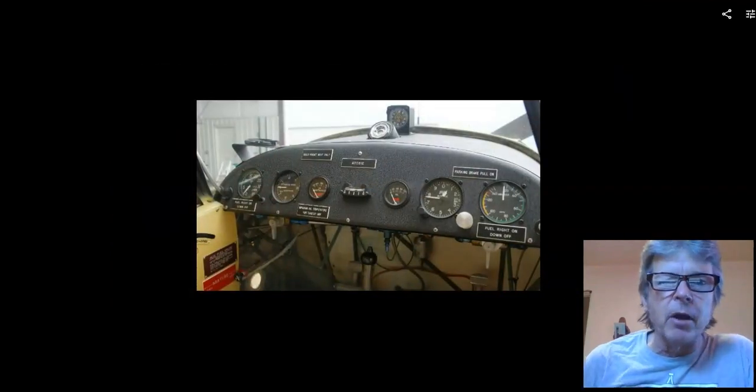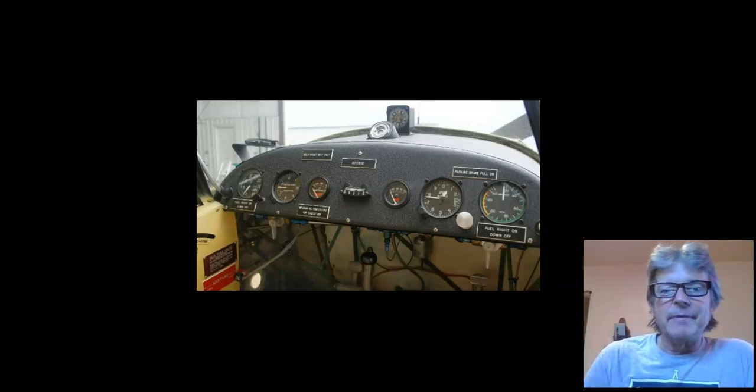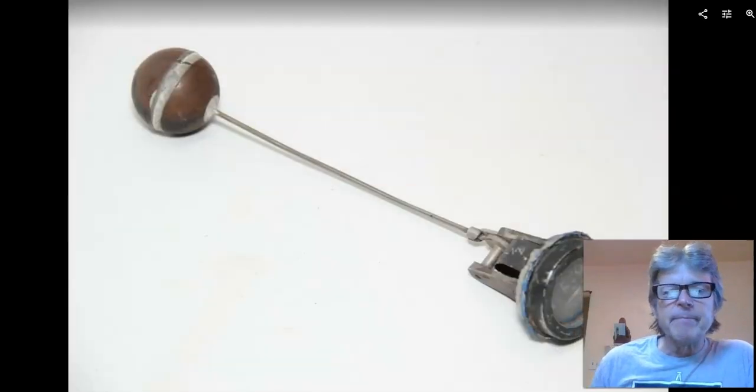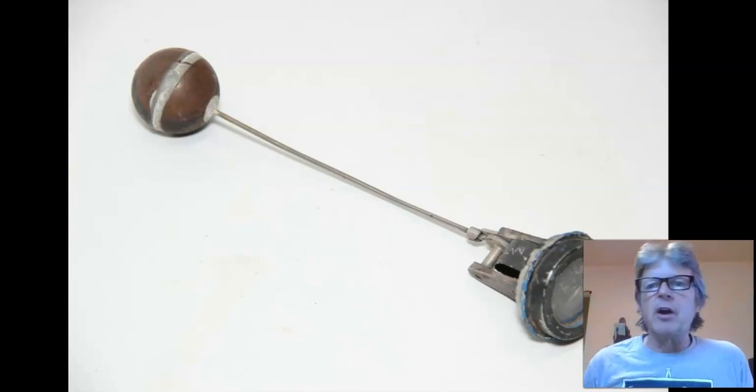This is the cockpit of a newer Aeronca. Think about 1946. Up there by the compass, there is this guy here. That is the fuel tank that's underneath the dashboard and behind there. And this is the fuel tank indicator for that system. So that looks like this. And that screws into the tank, and there's a ball there, and the ball floats. Same type of deal as the cork. Fall off a log simple.